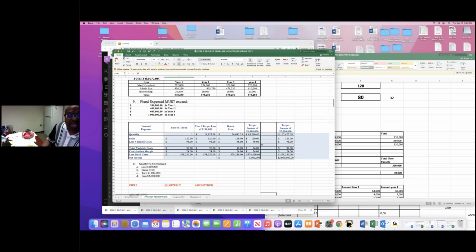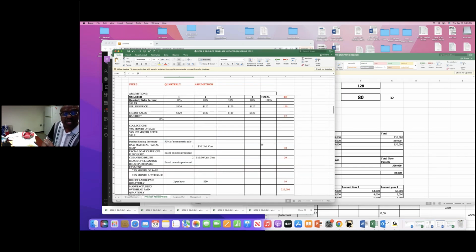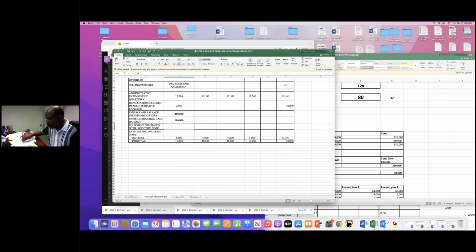So you got that, and that's correct. We divide the 20 by 4. So that's the way it should look. So you're essentially breaking down things on a quarterly basis so they can go on these tables.